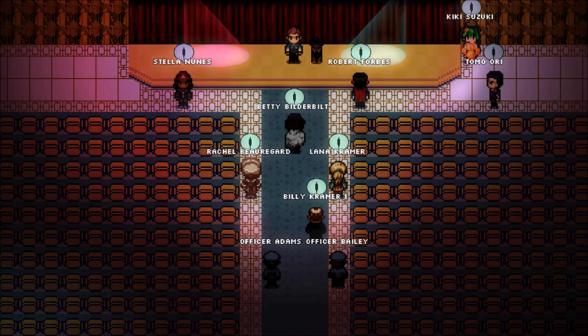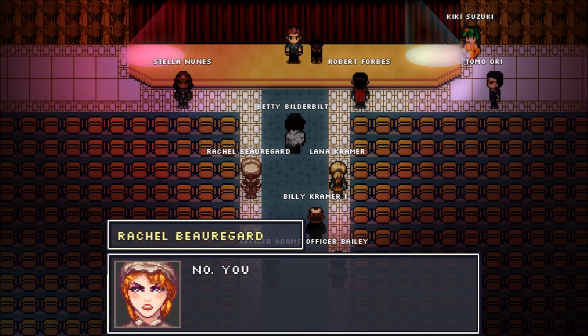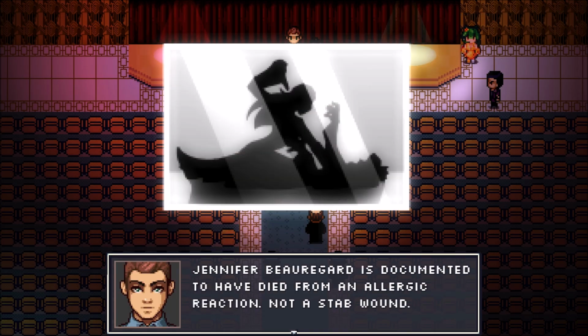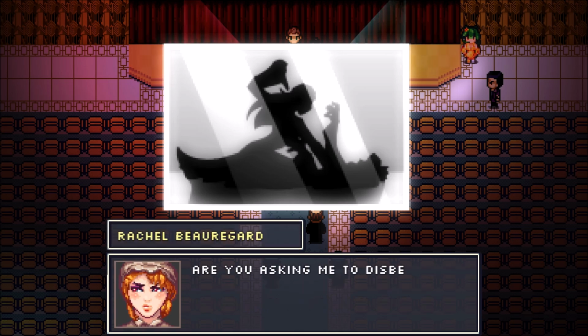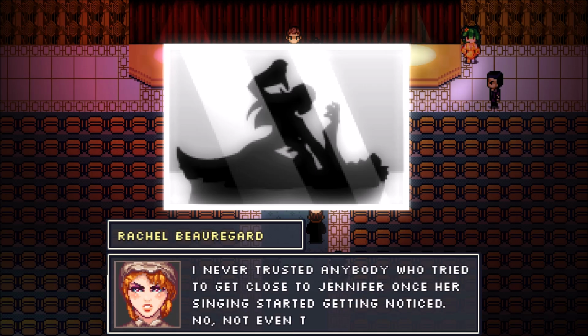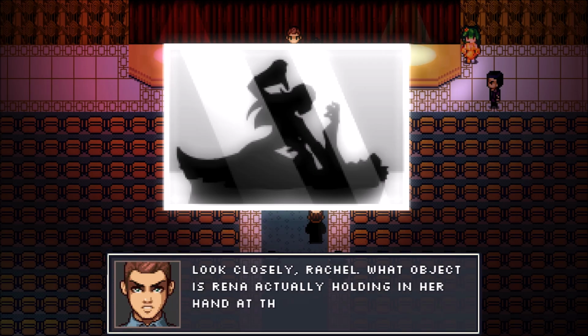You're wrong, Rachel. Reina didn't murder your sister. It's the opposite. She tried to save your sister. No, you're lying. Jennifer is documented to have died from an allergic reaction, not a stab wound. You're asking me to disbelieve my own eyes? That photograph reveals the true story. I never trusted anybody who tried to get close to Jennifer once her singing started getting noticed. Not even doctors. I'm the only one who cared about my sister. Everybody else wanted to hurt her.